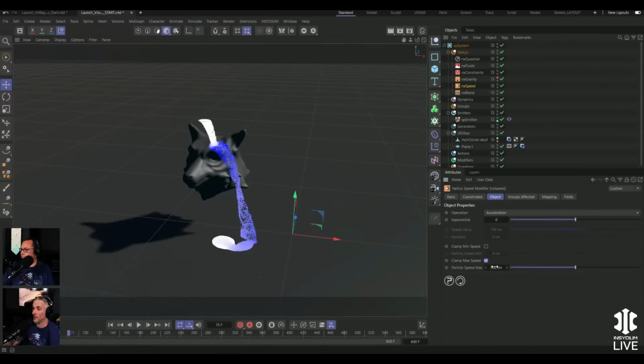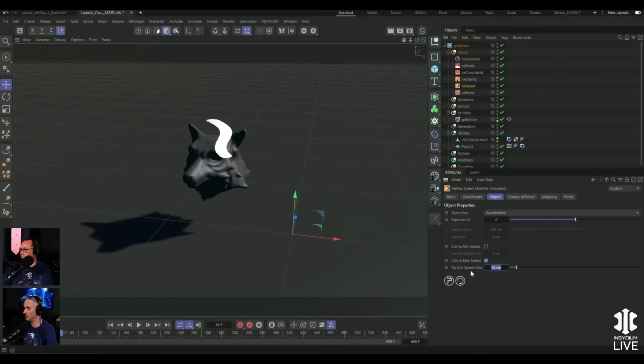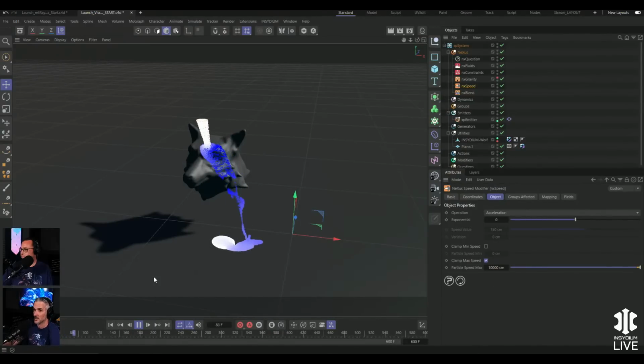If we stick that on and put this value really low, at 50 centimeters, every particle is having its speed clamped at 50. It can't go faster. Yeah, that's working. If we put this speed clamp up to something high, like 10,000, every particle is going to be uninhibited, actually. They're not going to have their speed slowed down because they're never reaching that fast.